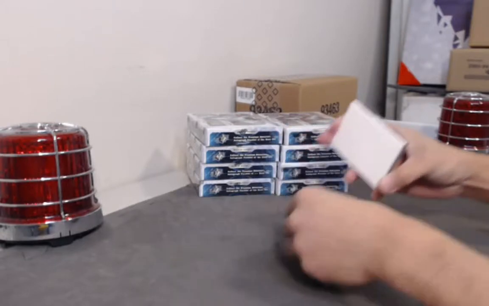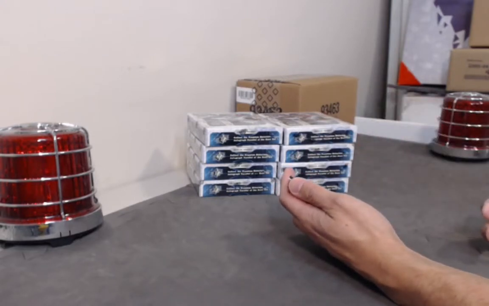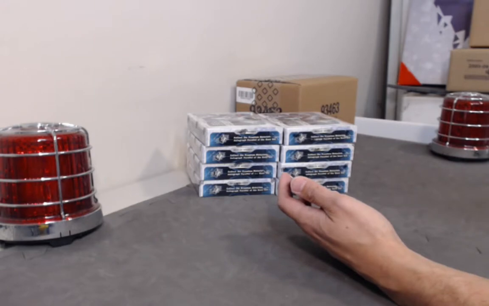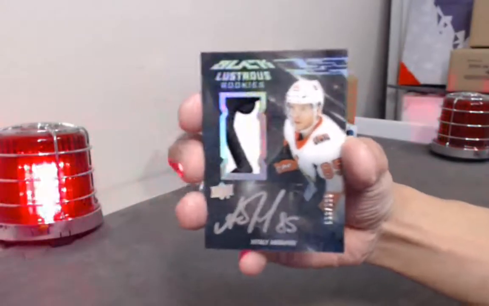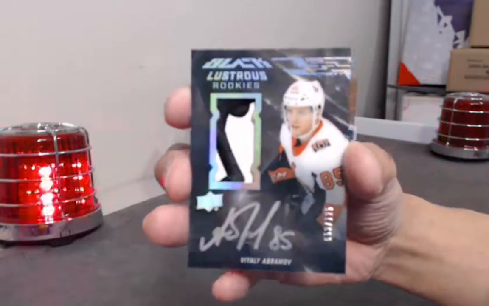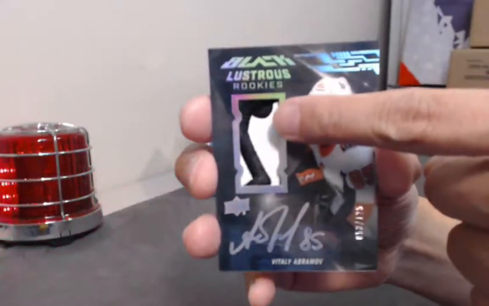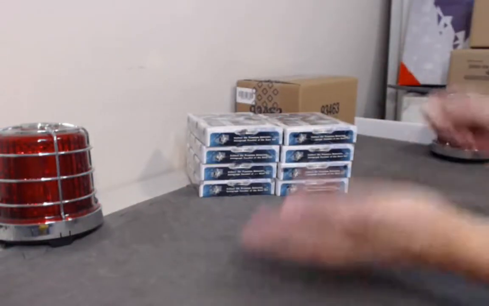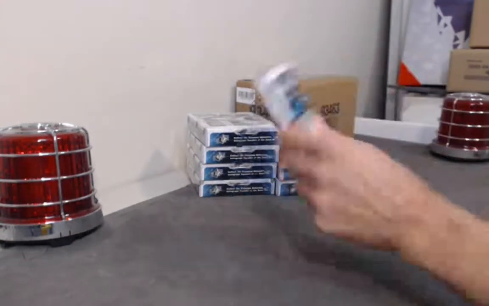Man, we got a nice, big, lustrous. Ooh, okay. Well, this is not too shabby. We have a lustrous patch and autograph numbered to 125. Nice patch. Vitaly Abramov, and that's got to be part of the Senators. I don't know if that's his eyeball or not on the very top here. Anybody know where that patch looks like an eyeball? But it could be. Not sure if it is, but Vitaly Abramov. There we go.